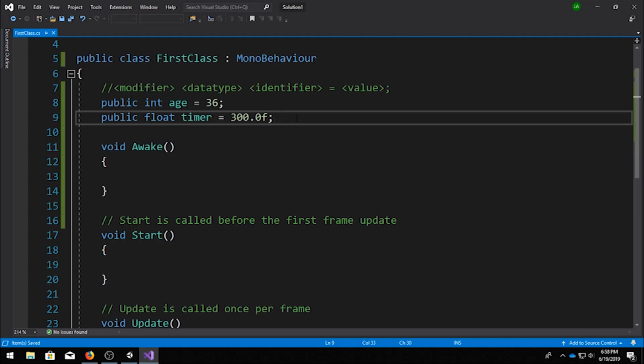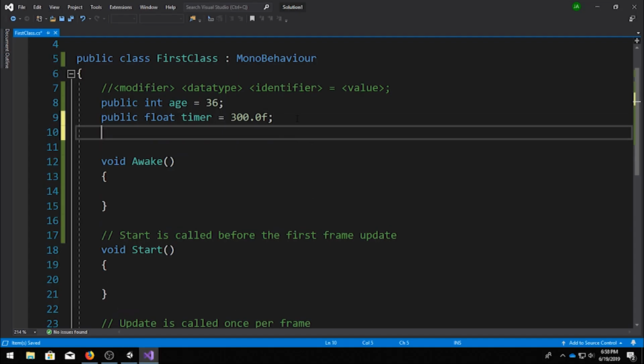We'll go back into Visual Studio and we'll do another data type that's very basic, bool. So a bool or a boolean is used for true and false. I like to name these in a way that sort of asks a question. So things like, is alive. Is my player alive? Is my player not alive? Or is locked. Maybe I'm using a door. Is the door locked? Is the door not locked?